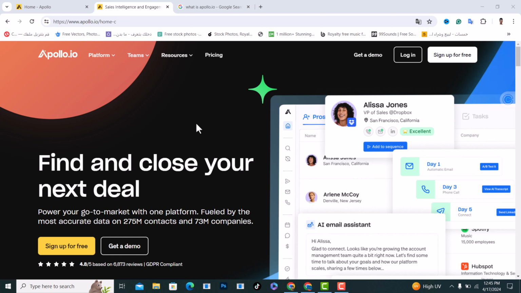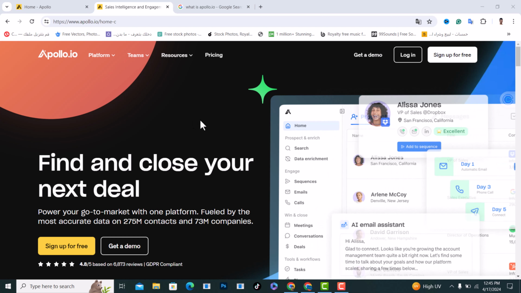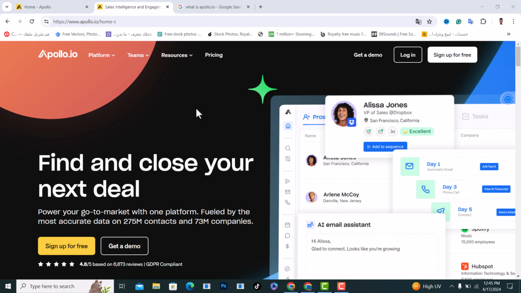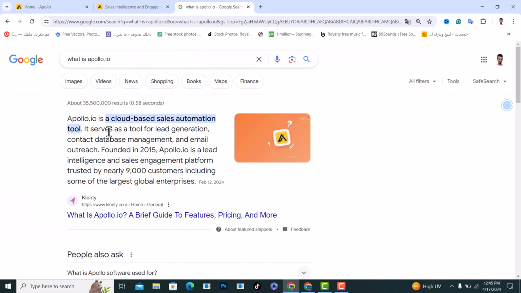First of all, Apollo is a great search and analytics platform to improve your website or your business. And what is Apollo.io exactly? Apollo is a cloud-based sales automation tool.